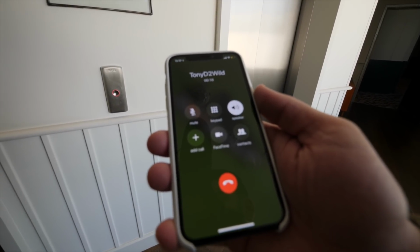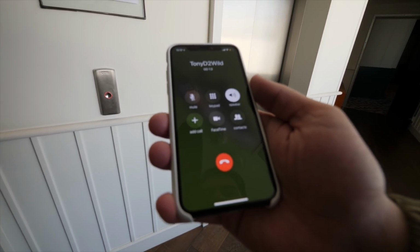Yo, Qais, anybody down here? We're already down here right now. All right, I'm coming down. I'm at the elevator.